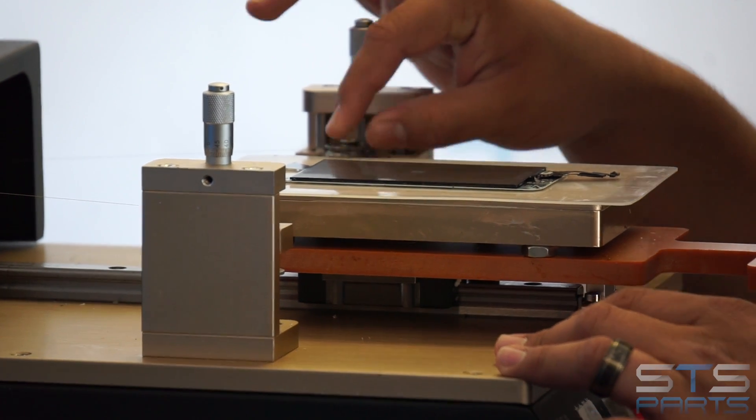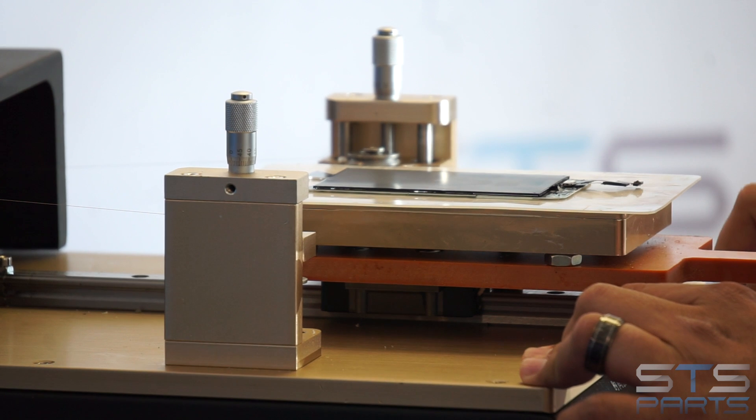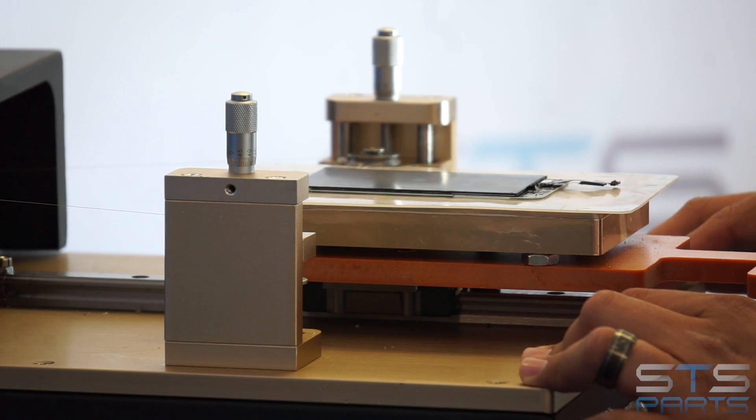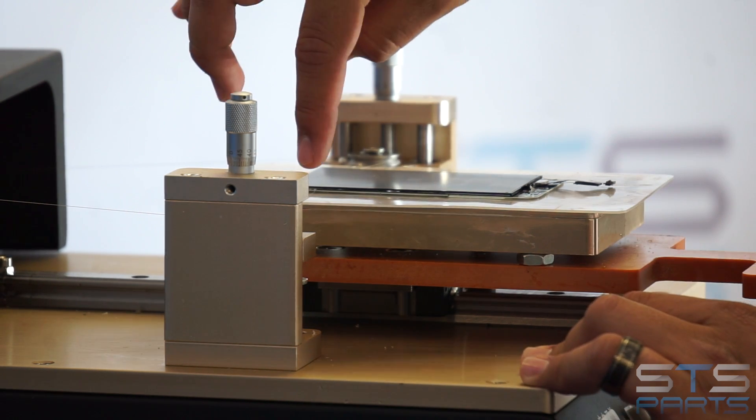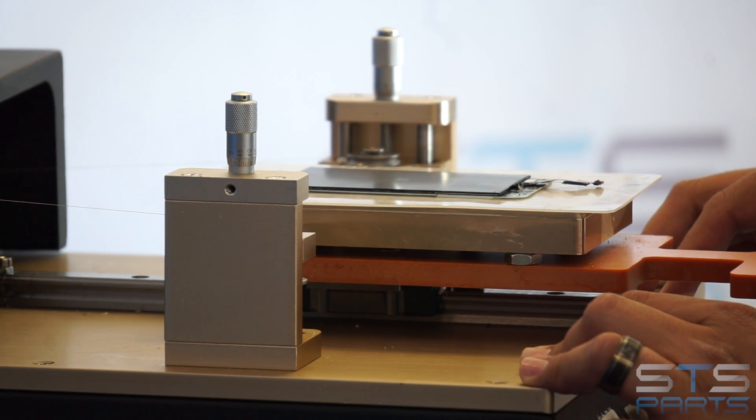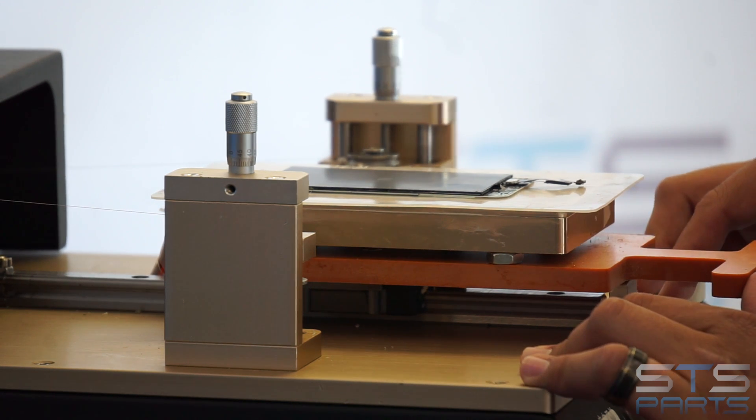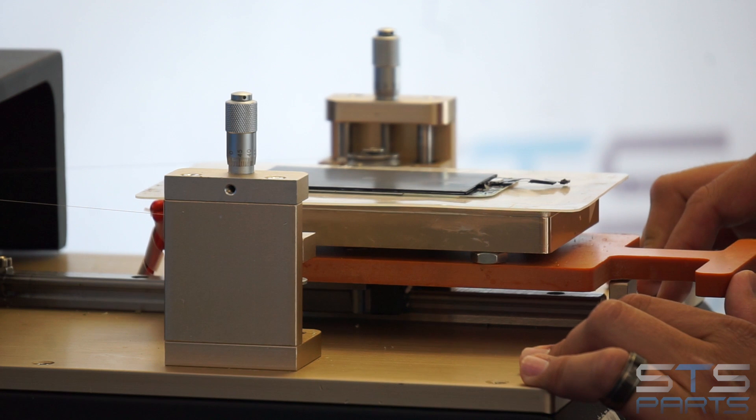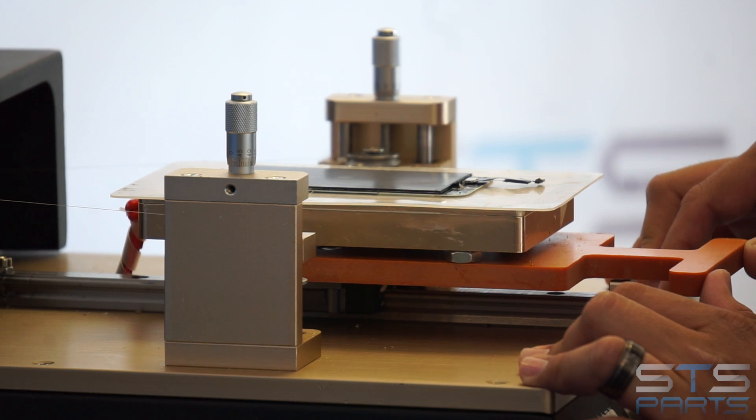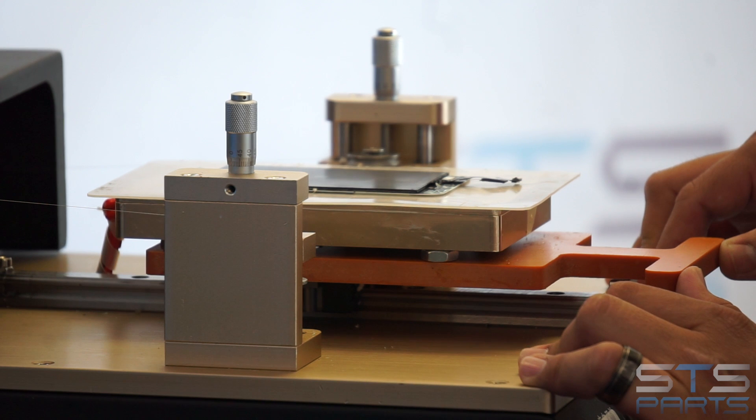I'm just making sure that my wire is placed correctly. And I'm going to go ahead and turn it on. And I just started pushing. You don't want to push too fast where you will create a lot of tension on that wire and then have it snap. So, basically, you want to push and then kind of wait on it, push and wait on it. If you've seen how we've split glass manually, then you can definitely tell the difference how fast it goes and how easy it is. You can split a couple hundred of screens and your hands will not be sore.